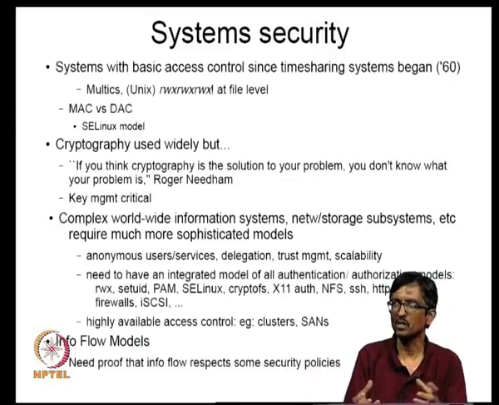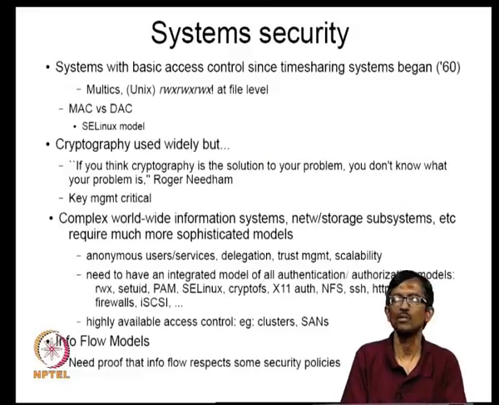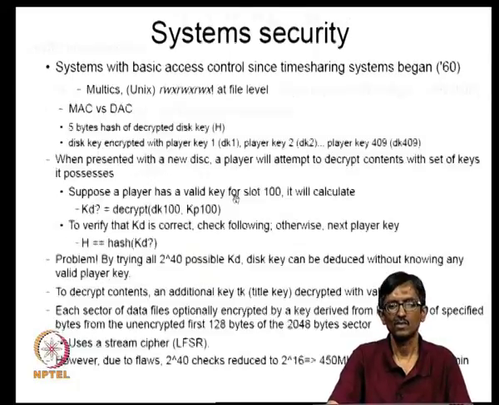So you need to construct systems which have all these kinds of capabilities, and for this there is a whole area called information flow models that people are looking into. And even if you come up with these flow models, how do you know that whatever policies you have actually support the security policy you have in mind? This is also another issue that comes up.